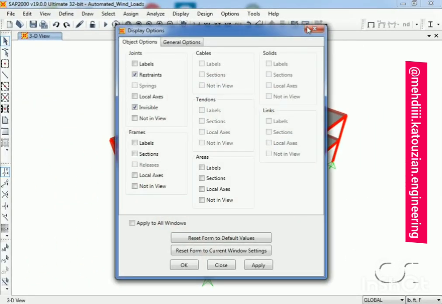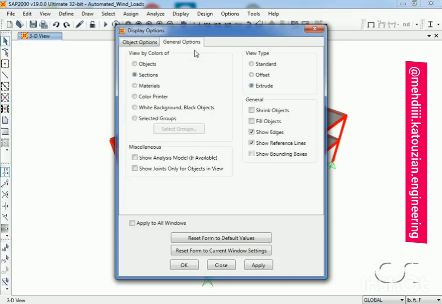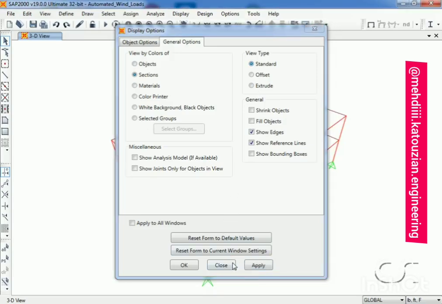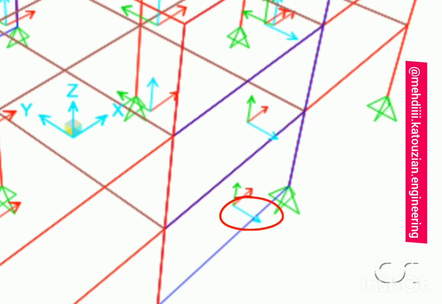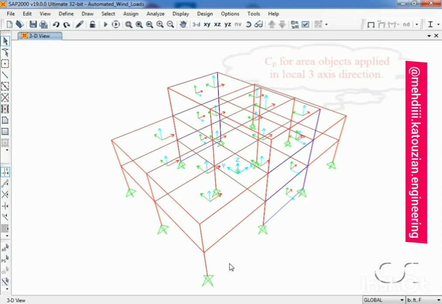We will switch on the local axes and switch off the extrusions. Note that the local 3 axes, the blue ones, are going in the negative y direction. This is important because the wind pressures are applied to the objects in the local 3 axes directions.